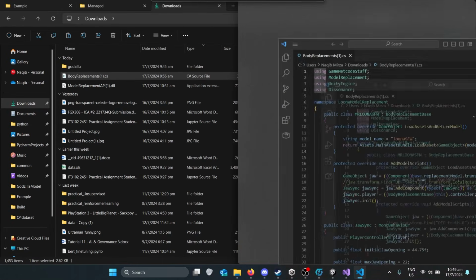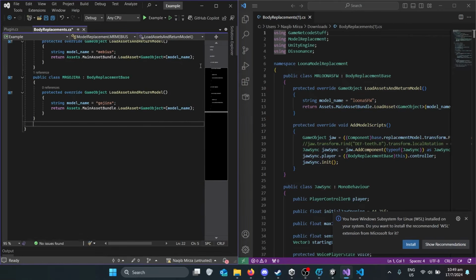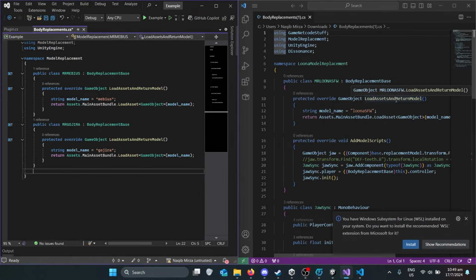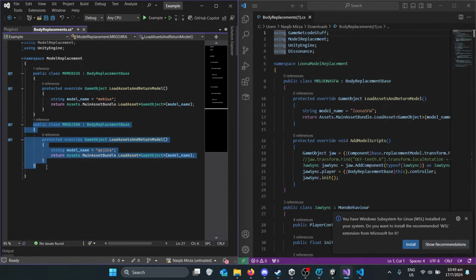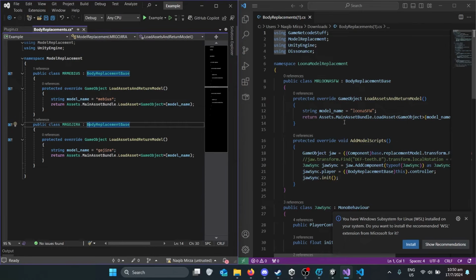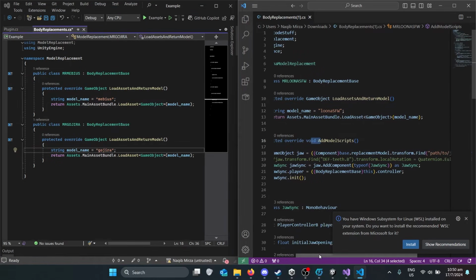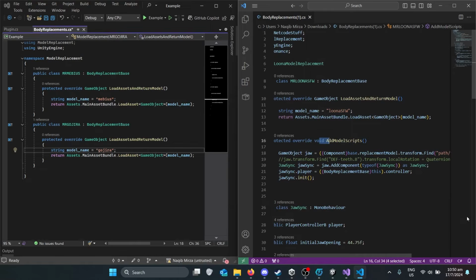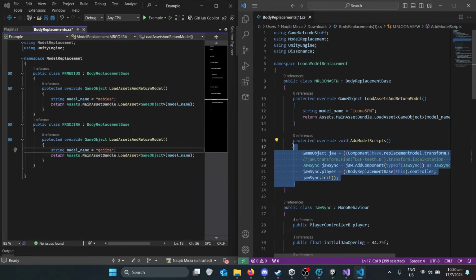Let me just open this up, and this is what you're gonna want to do inside your body replacement.cs. Go to whatever class you want to add your voice preference to. I will update my own type of file to this, but just copy this segment.